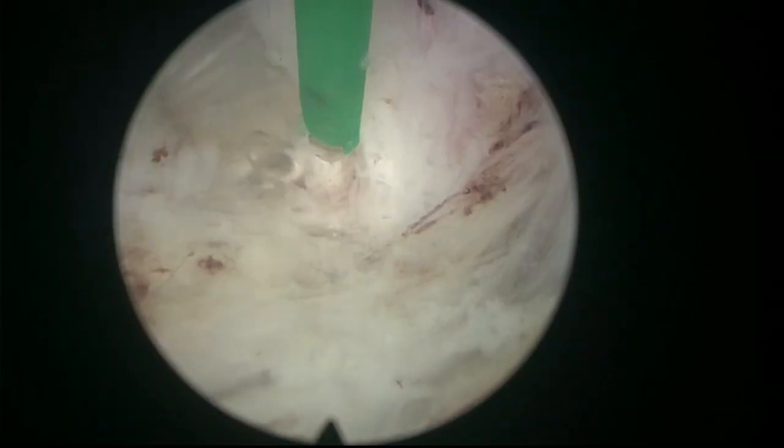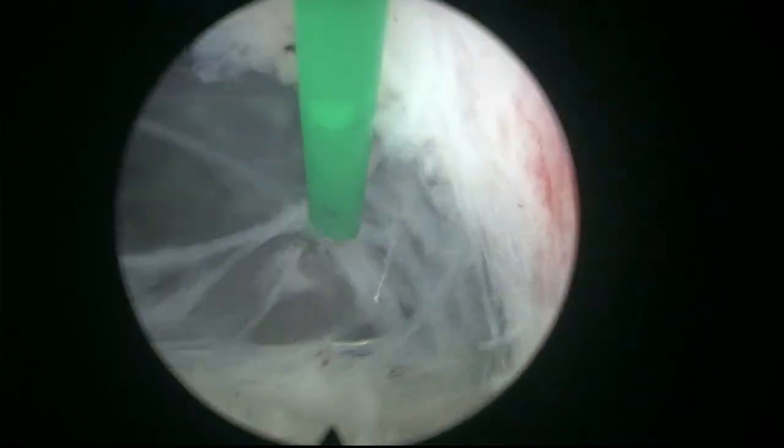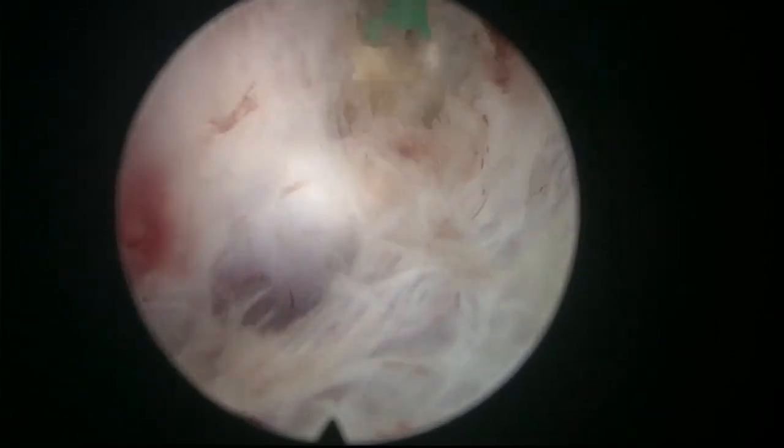Here we are, that's the entry to the bladder. You can see the vertical fibers here corresponding to the landmark. That's a mucosa from the bladder that is ballooning because of the water pressure in such a small space. So it's not nice because the mucosa dissects a little bit from the silk here. There's some dissection of the mucosa. It's peeled off the bladder neck, and that can cause sometimes a little bit of bleeding.